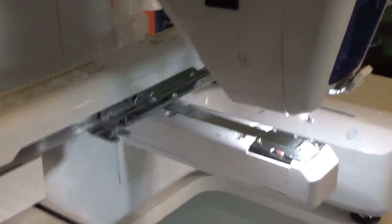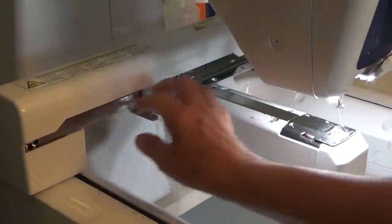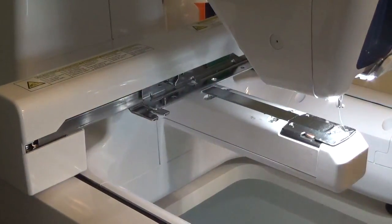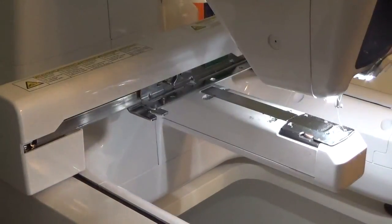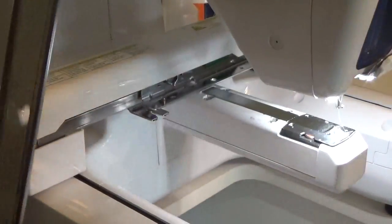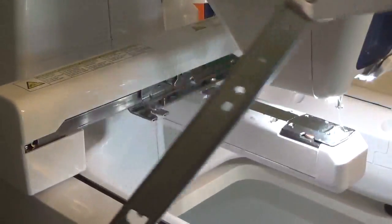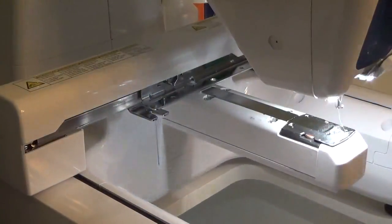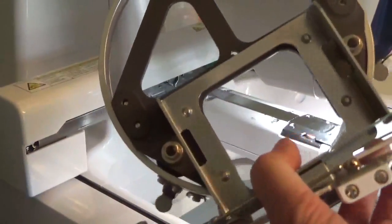Okay, the first thing you need to do is take off the other things that are on your machine, whether it's just the sidearm like this that comes on the machine, or you already have the fast frame hooked to it. You kind of take those off together, and then you're going to take your hat hoop, which is this.